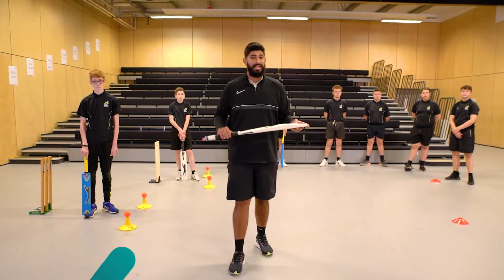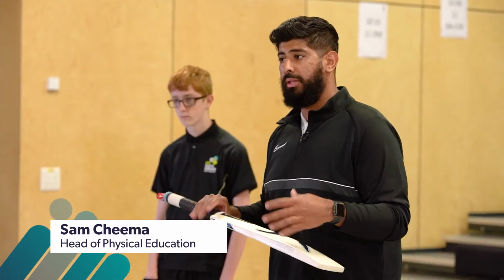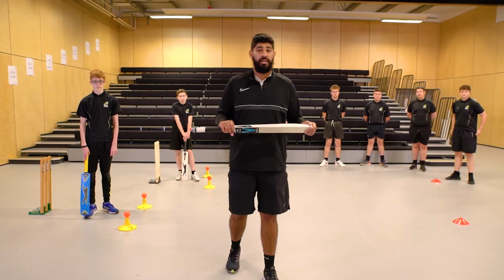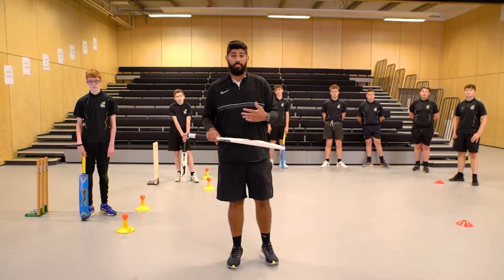Right guys, for our last drill, we're going to bring our first and second drill into play, put it all together as best we can. We're going to play a little bit of a conditioned game of cricket. We've got four players on the batting team and four players on the fielding team. Before we start, we're going to go through some of the basics about how to hold a bat and how to stand when you're doing it.